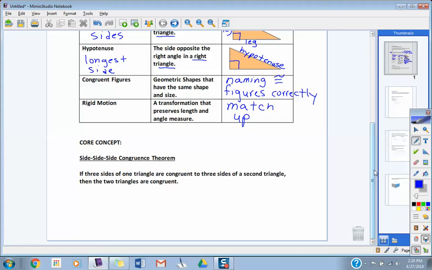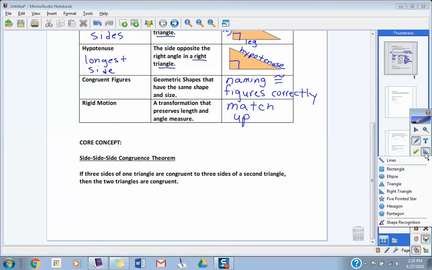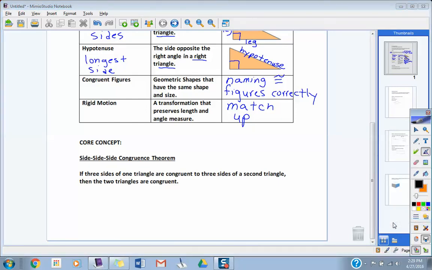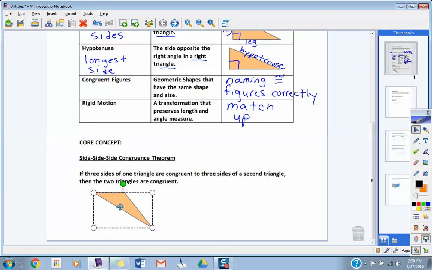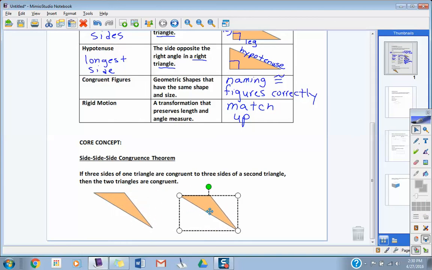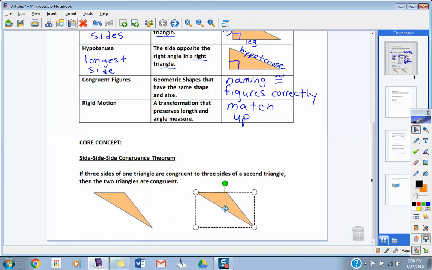All right, so let me give you an example. I'm going to try and sketch 2 triangles that are exactly the same up here. Let's do this. Why don't you guys do the same thing? Draw a triangle that maybe looks like this, and then try and draw the same exact one. I'll try and draw the same exact one if I can. How'd I do? Pretty good. Pretty darn good, right? Okay, what's the name of this theorem again, guys? Side, side, side. I should highlight this. Hang on a second.